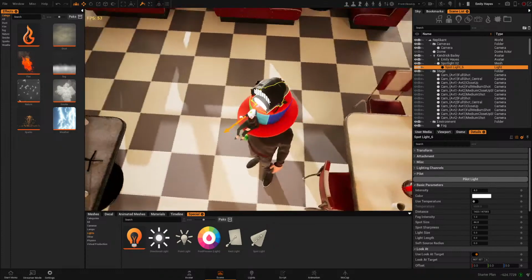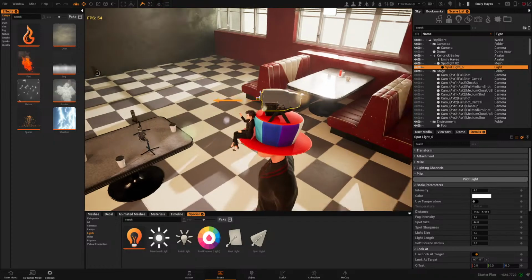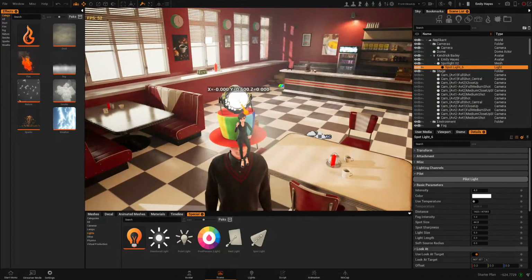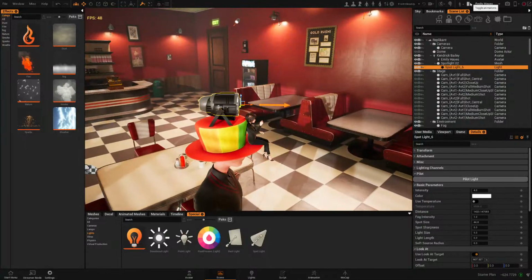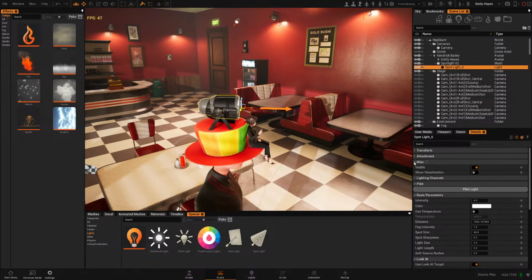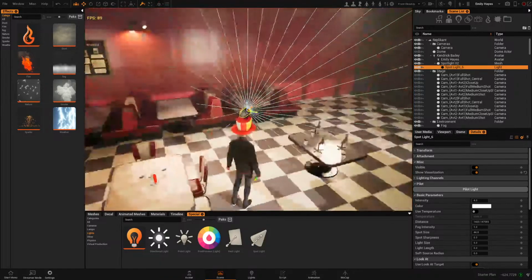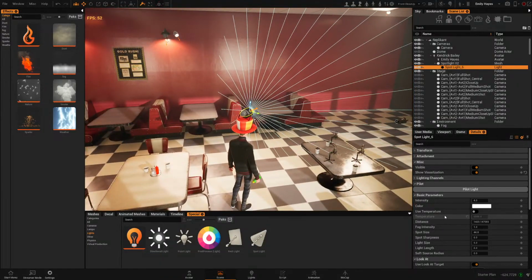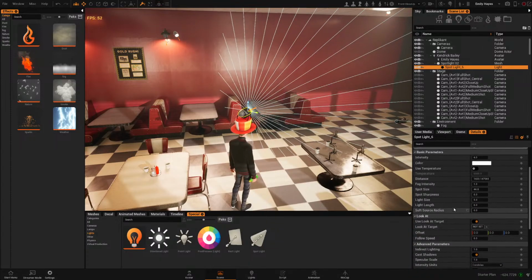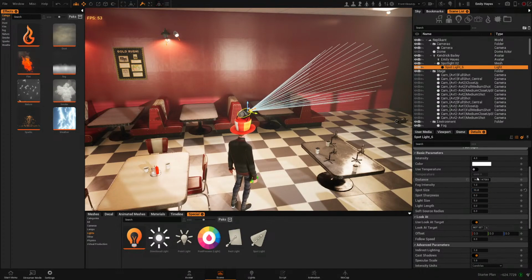So now I basically have a real light inside of that spotlight. And when we stop moving, you know, they both move. This spotlight, we can actually see what it lights up. So let's make that size a little bit more narrow.